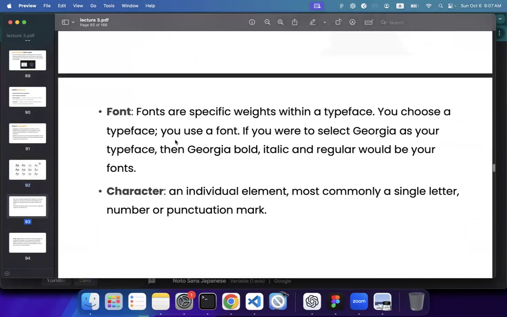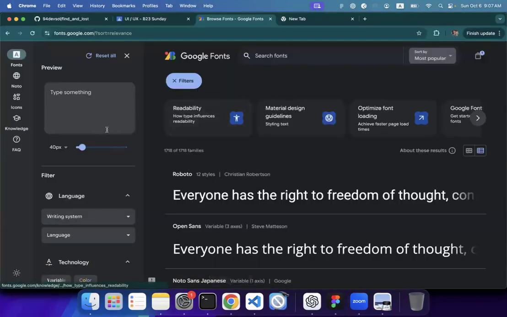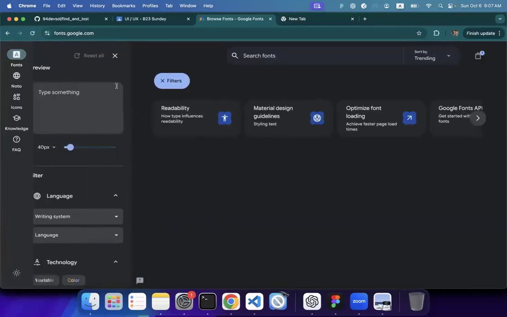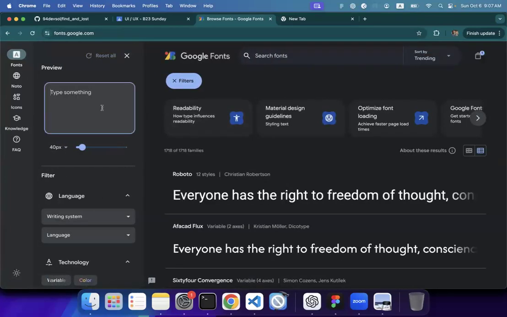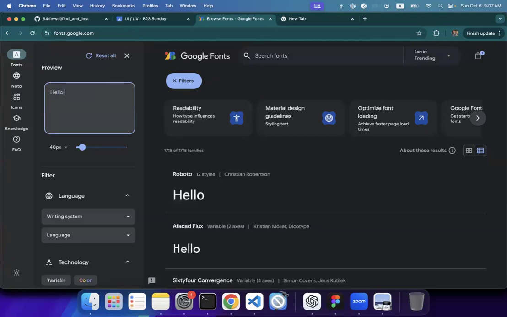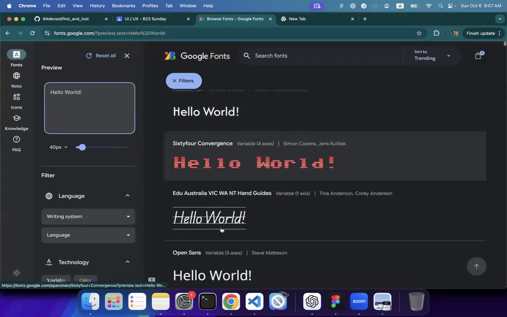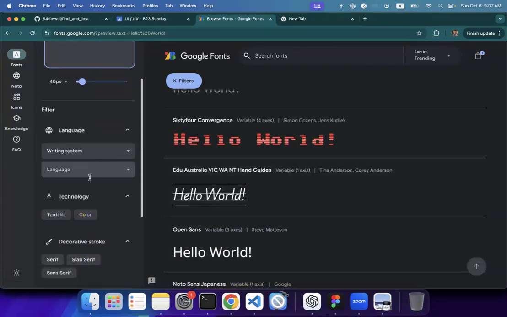All right. If I go to Google Fonts here and switch on the filters, you can type something and see how it will look in different fonts. So this is Roboto, this is some other font, and so on.